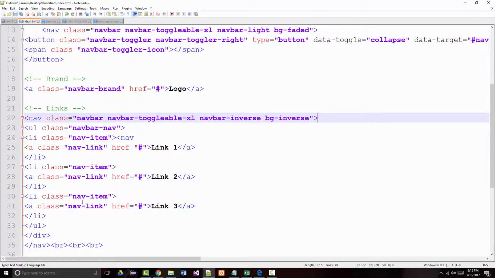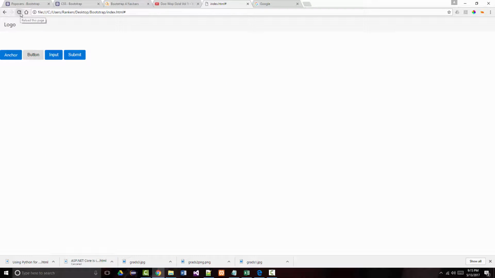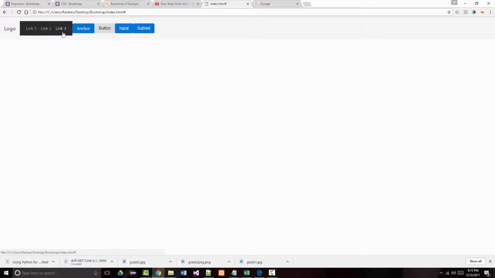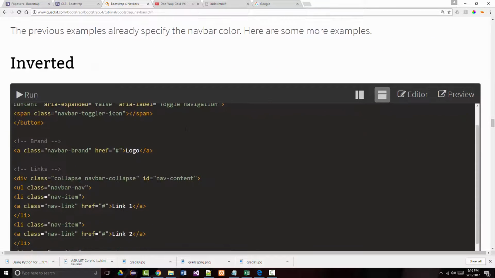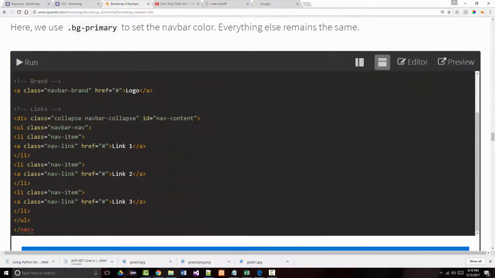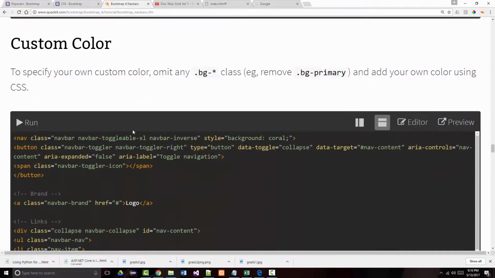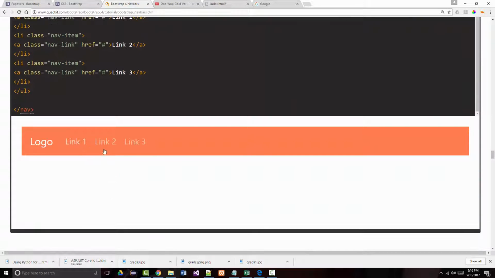Let's look at it now. That's what I wanted with my change colors. I lost my line breaks, but you get the idea. There you go. Primary color. So you can use primary color, you can use the warning, you can use whatever you want. You can even create your own custom colors. Okay.